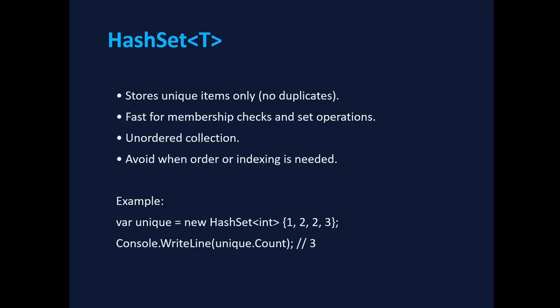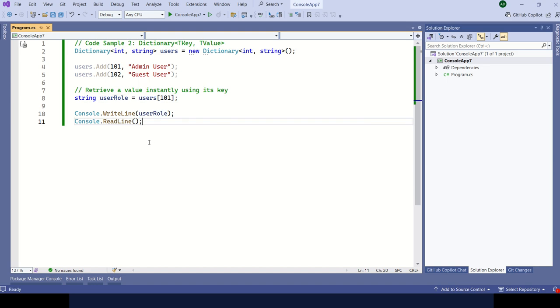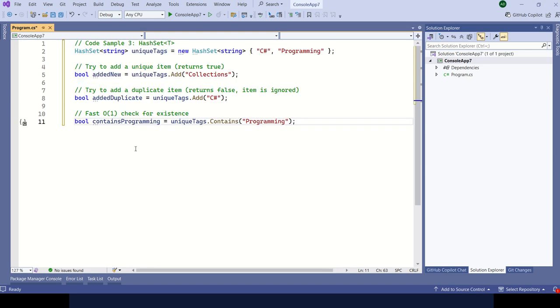Use this for scenarios like tracking unique user IDs or tags, or when you need to perform very fast checks to see if an item exists in a large collection. Suppose I have a large list and I want to check whether an item is available in the list, and we also don't want duplicates.